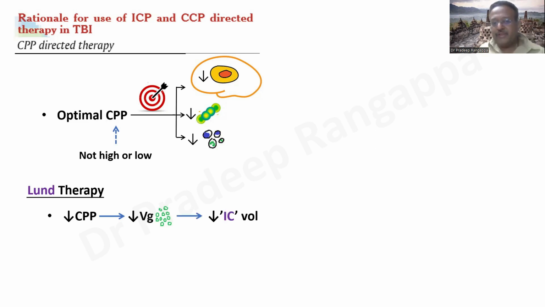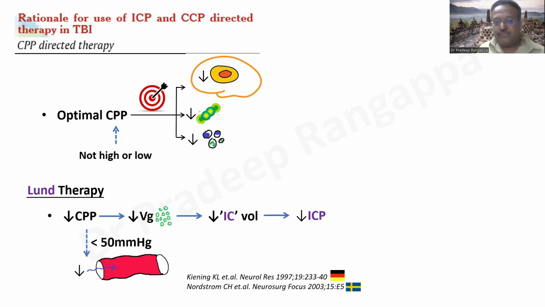And when there is vasogenic edema, the intracerebral volume also increases. So our whole intent is to keep CPP less than 70 to reduce vasogenic edema, reduce the intracerebral volume, and reduce the ICP. But how about 50? If it is less than 50, it is very clearly shown from the studies that there is reduction in the cerebral blood flow. More than 60 is what is desirable because it is shown to maintain good brain tissue oxygenation and avoids brain hypoxia. So 60 is your magic number.